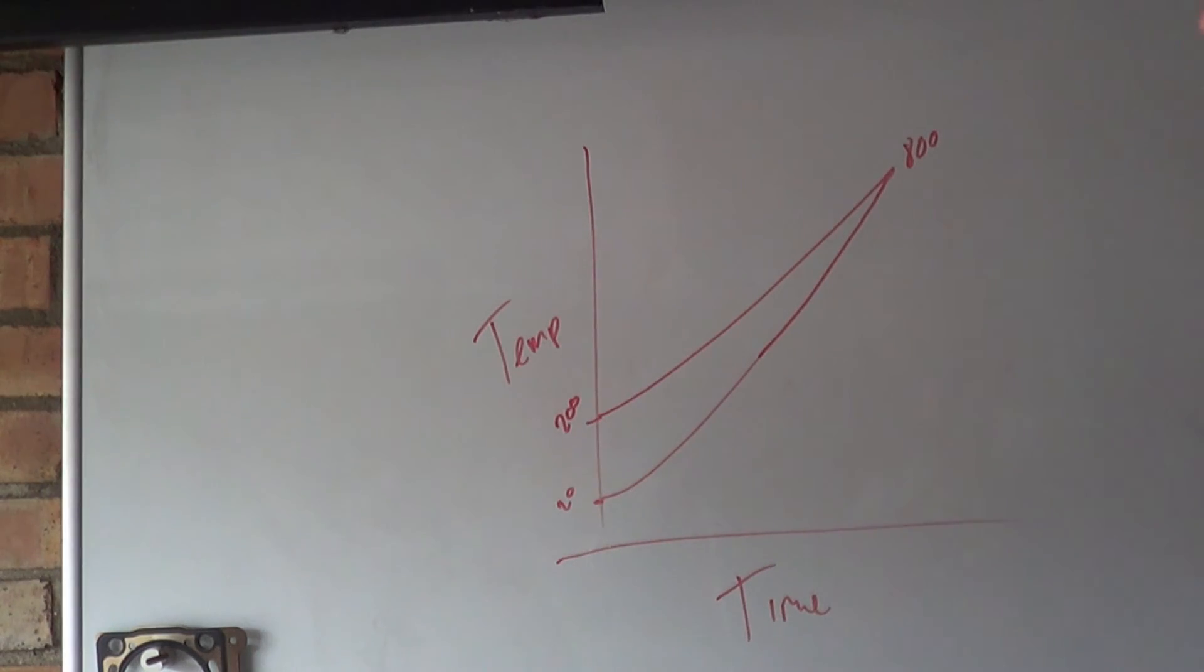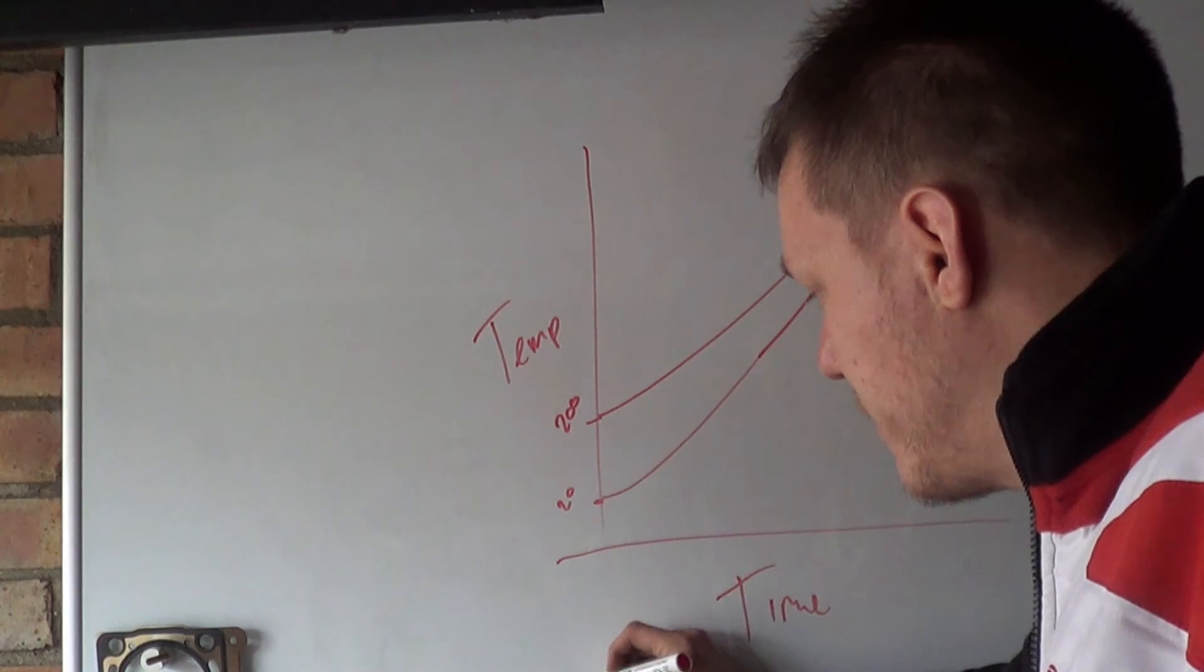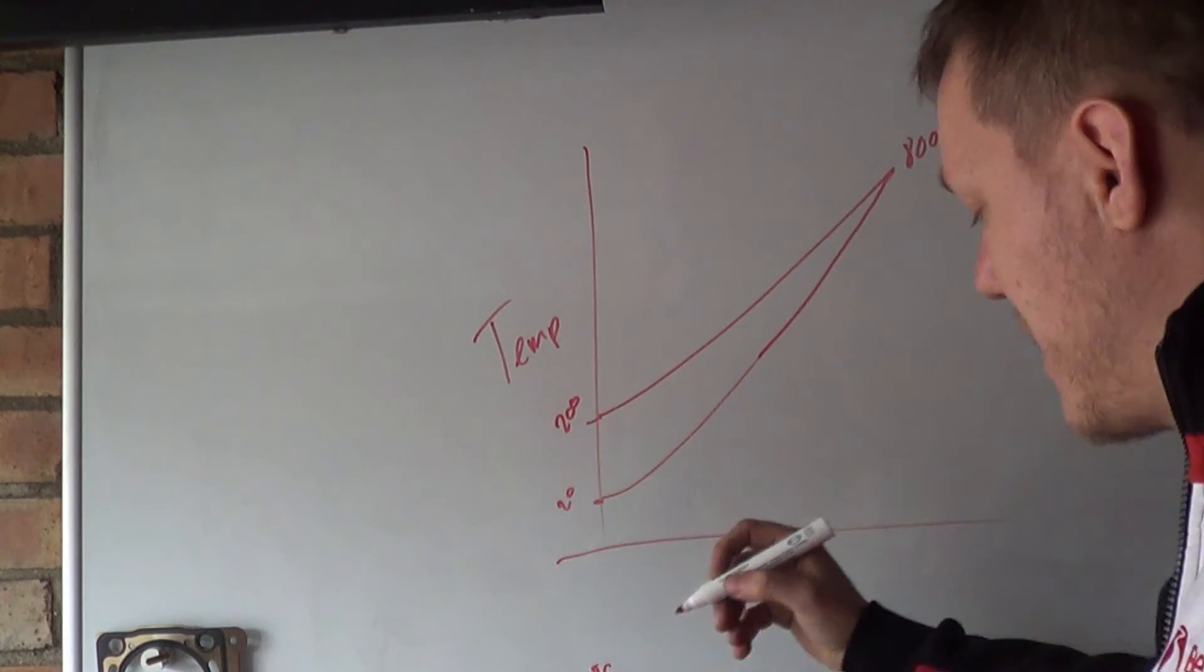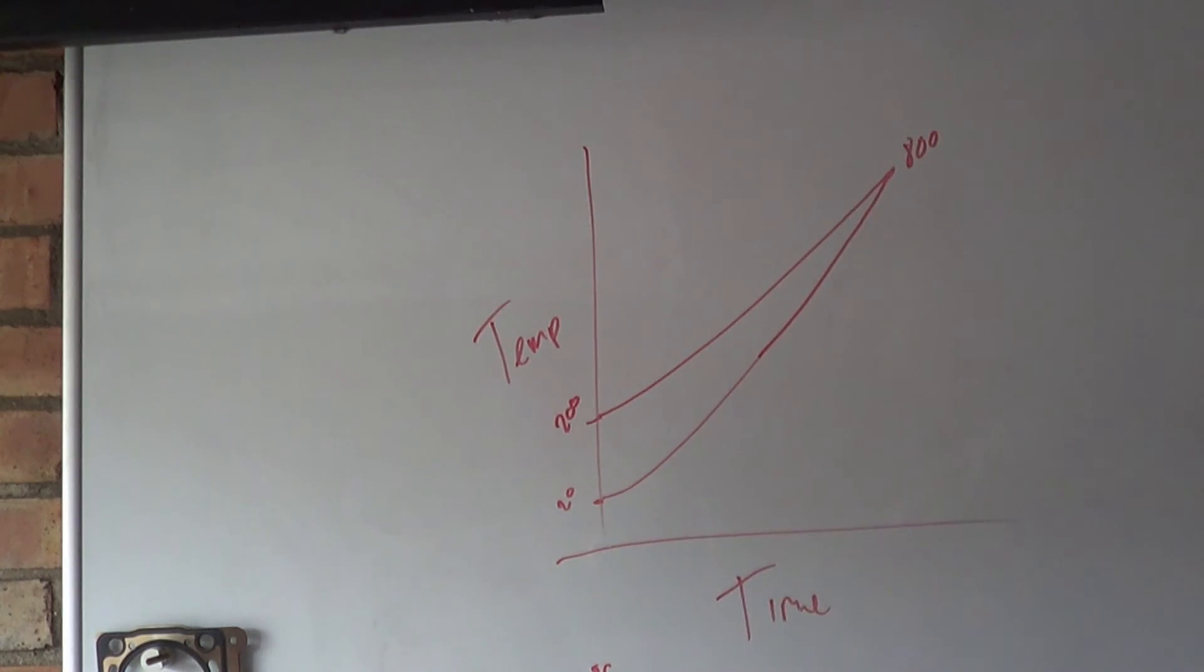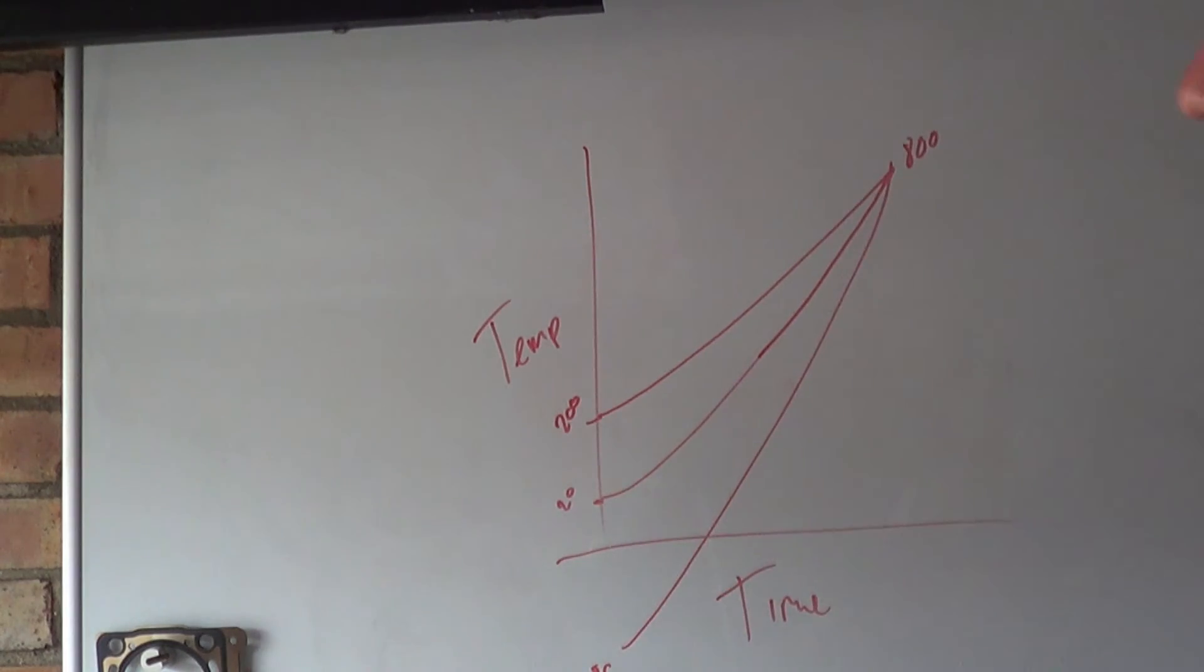Sorry, I had a brain fart then. So temperature gradients are very, very important. If we could chill this down to just say 150 degrees Celsius, the air going in and the fuel going in, and there wasn't any problems with that like freezing and stuff like that, this would be absolutely wonderful. We'd have a massive gradient. You can see the difference and you'd produce so much more power. So temperature gradients are really, really important when it comes to engines.